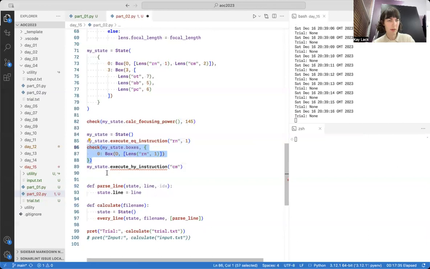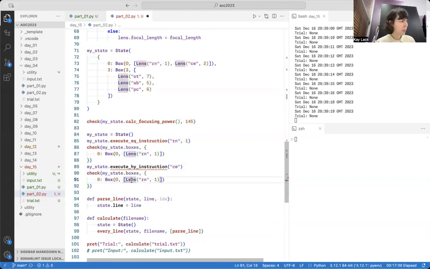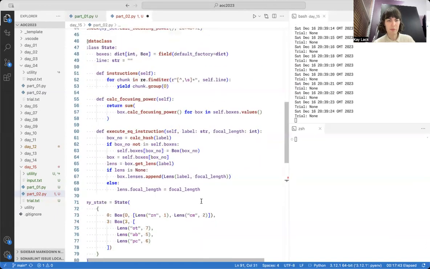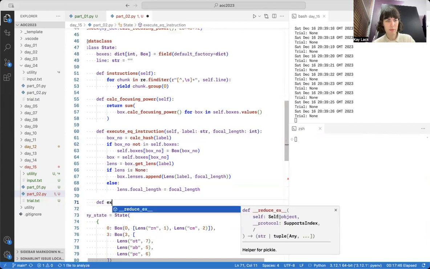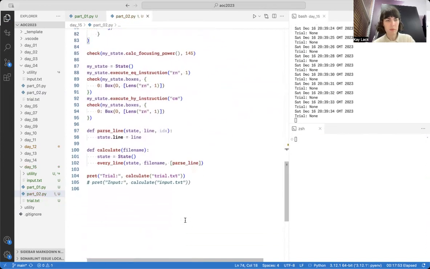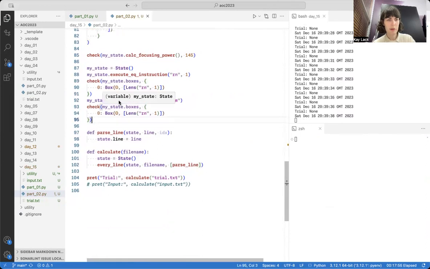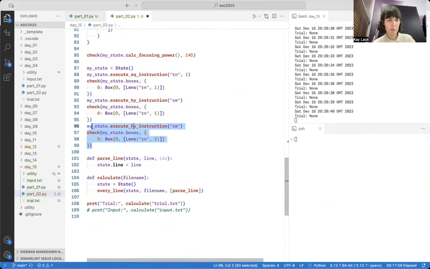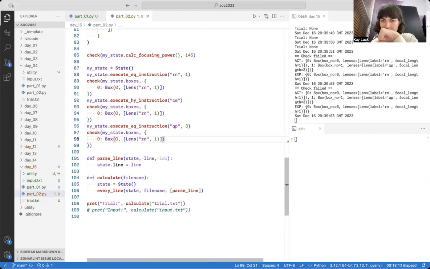Do that, and then after that, we should see no change, no change. Okay, let's execute another one. P3. What do we see after this?